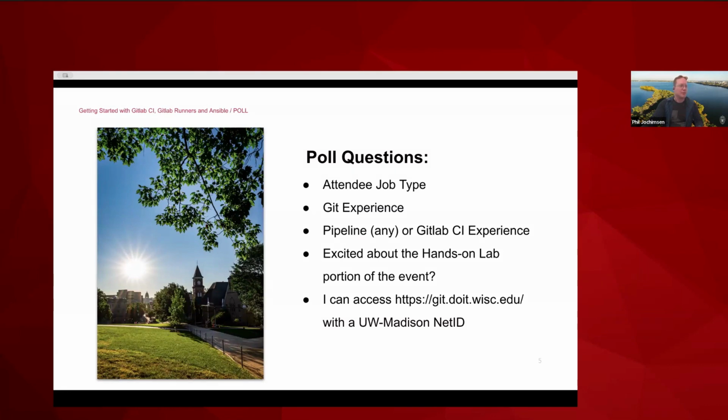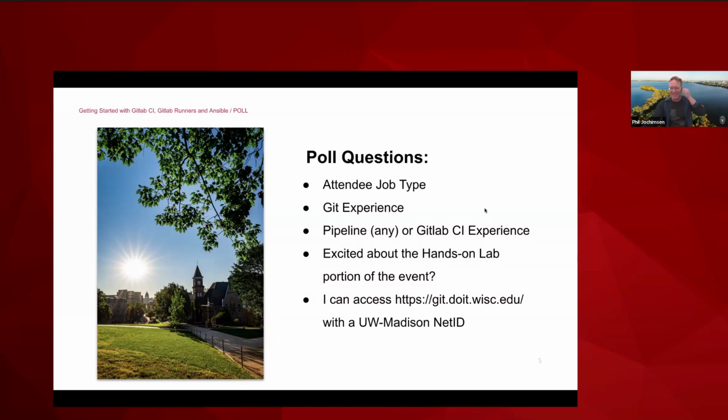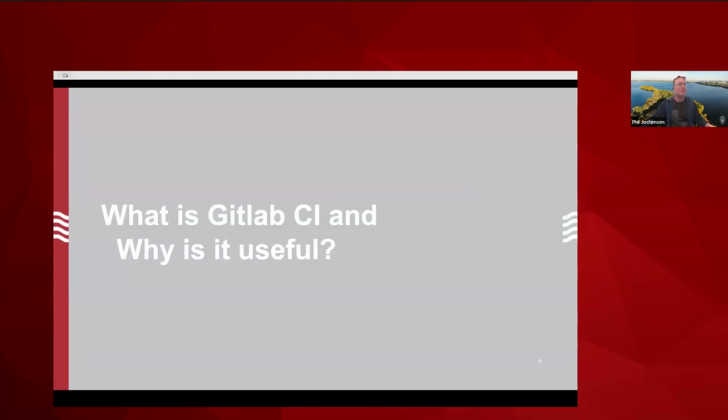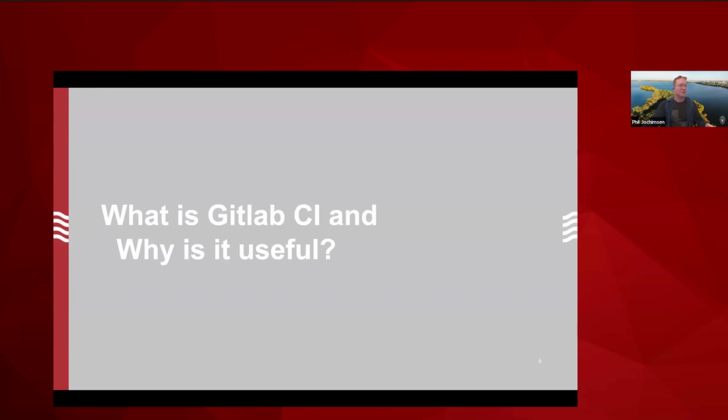Cool. All right, I think I'm going to click stop sharing, so hopefully that works. So that seems like that pulled that back, hopefully. Is that right? Yeah, it worked. Thank you. Okay, awesome. All right, so if you still see the slides, hopefully that just switched, right? Slide, what is GitLab CI and why is it useful? Yes. Yep. Good to go.